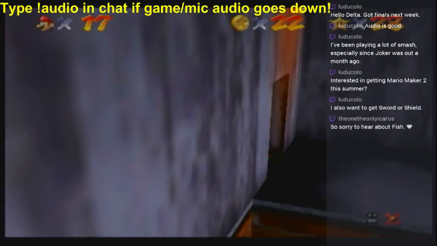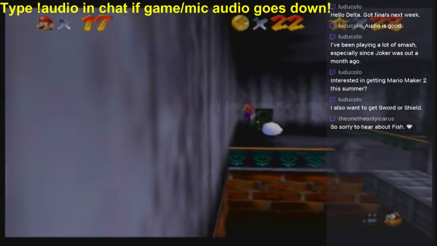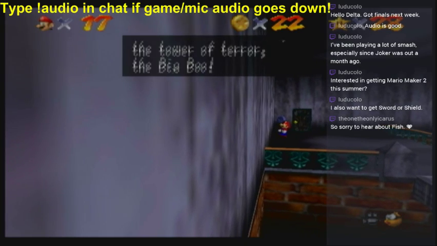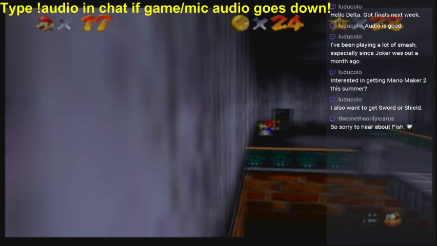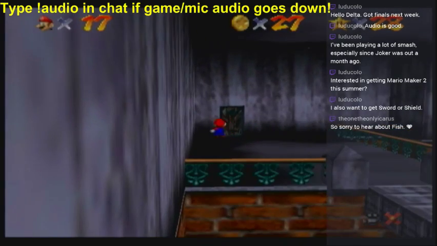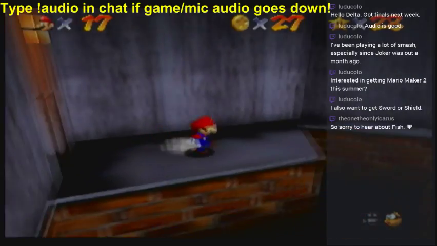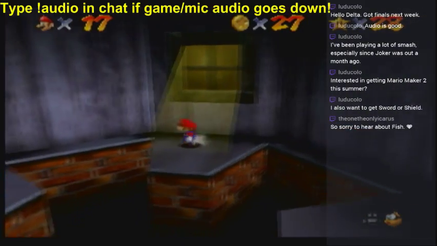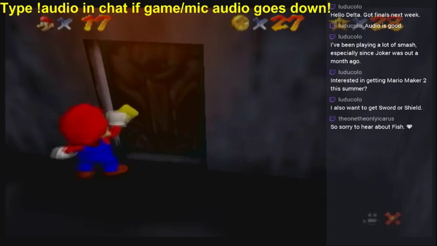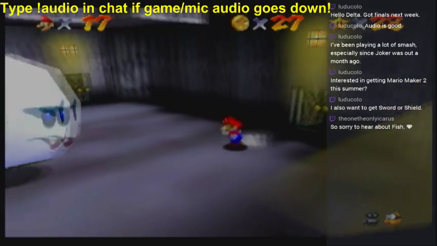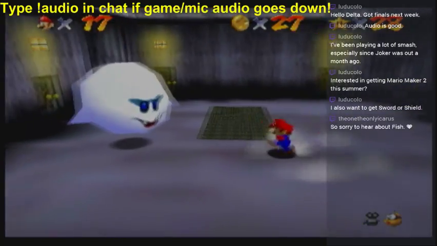Yes, there's 5 of these dudes that'll drop 25 coins total, and then there's another 5 in the basement that will also drop 25, so there's half right there of what you need. But I don't like going across that bridge. It's thin and it disappears the second you step on it, so just easier to do this.